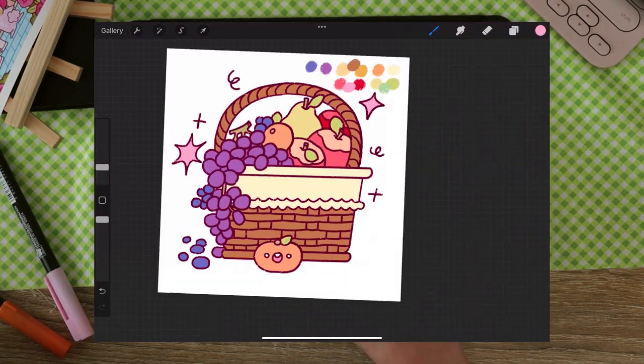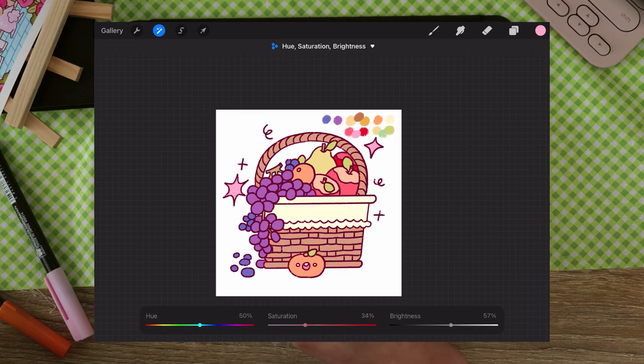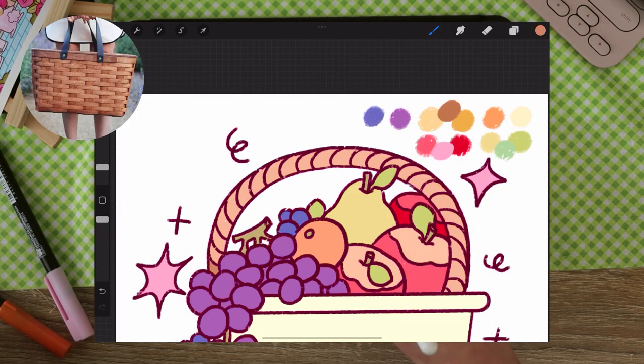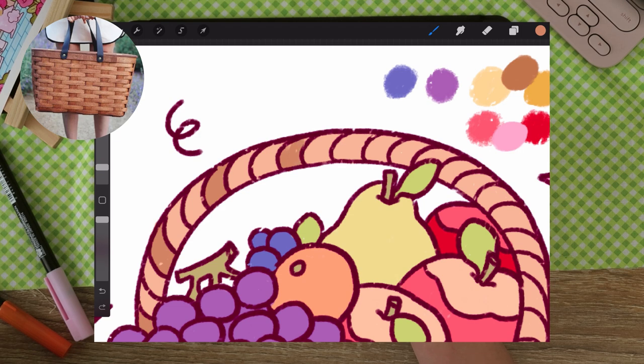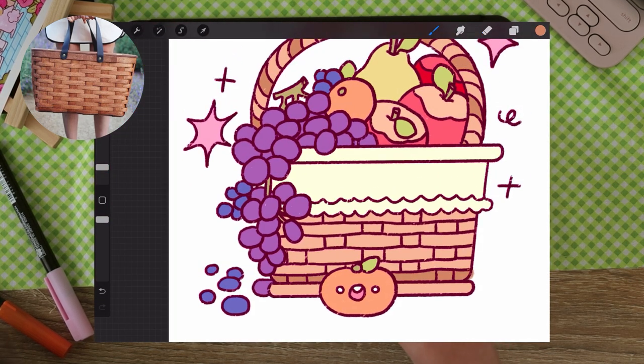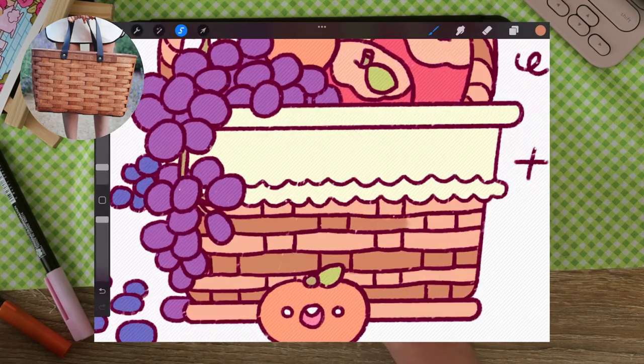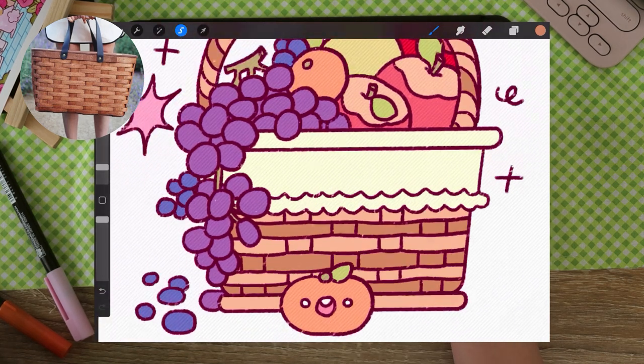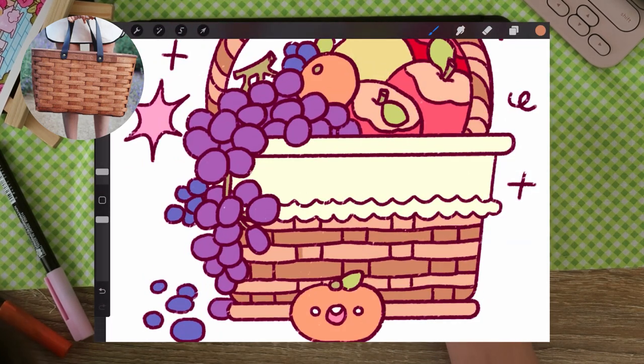I've finished adding the overall colors that I need to fill. In case you missed the painting process of the basket, I'm gonna show a slower, timeless version. If you can see the referencing photo again at the top left, the pattern actually has at least more than two color tones. It might be a very small, tiny thing, but if you apply it into the illustration, the drawing style gets interesting. I'm gonna add three different tones for this drawing.